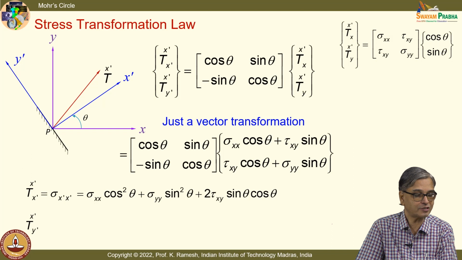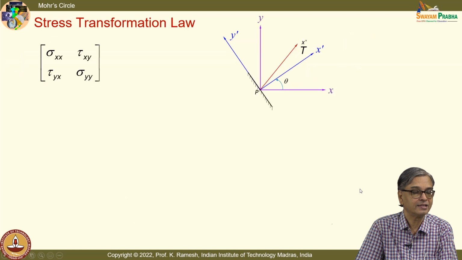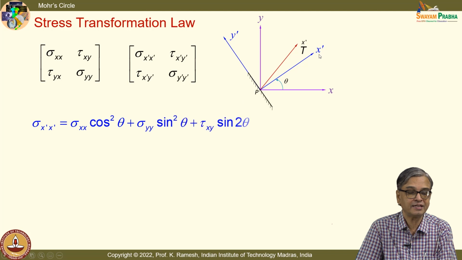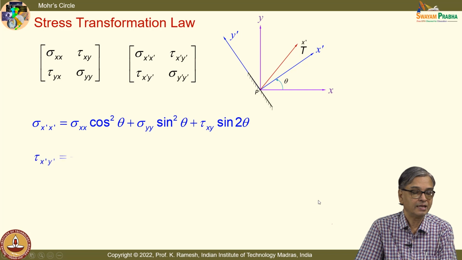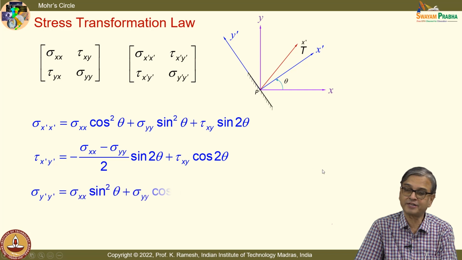Is there a possibility for simplification? The second expression I can simplify. I can put this as cos 2 theta. I can put this as sin 2 theta. Fine. Then I will go and manipulate this. This is what I am going to do. Okay. So, I have stress tensor sigma xx, tau xy, tau yx, sigma yy, which you will have to get in the new reference axis x prime y prime. It would appear like this. This is basically from your transformation law.